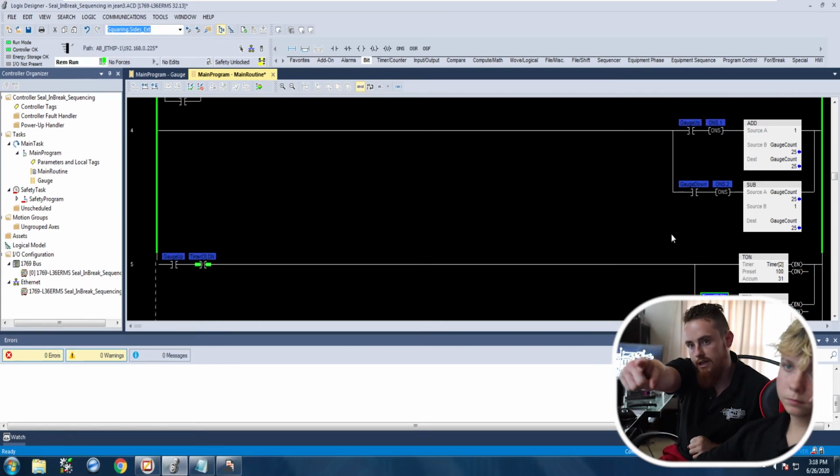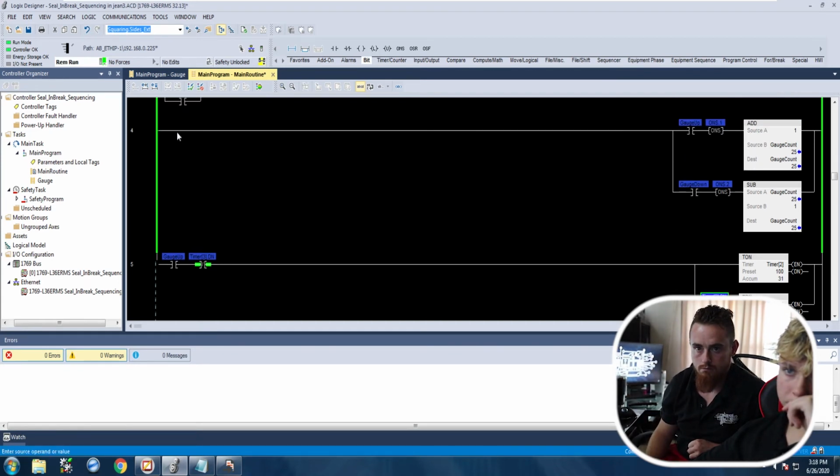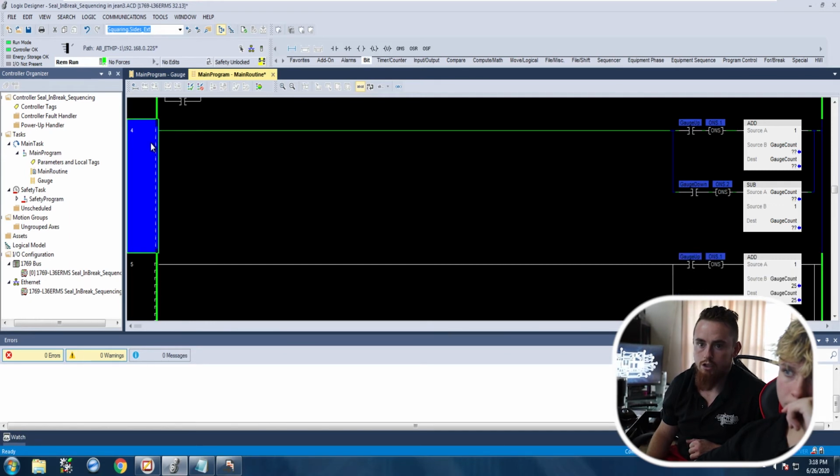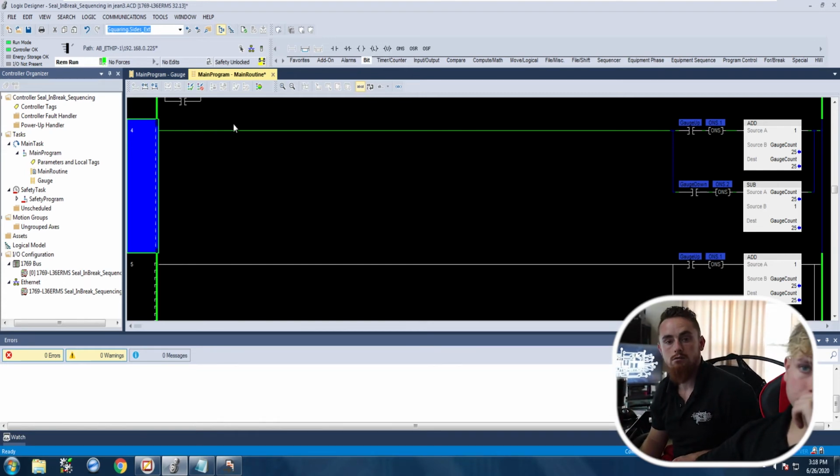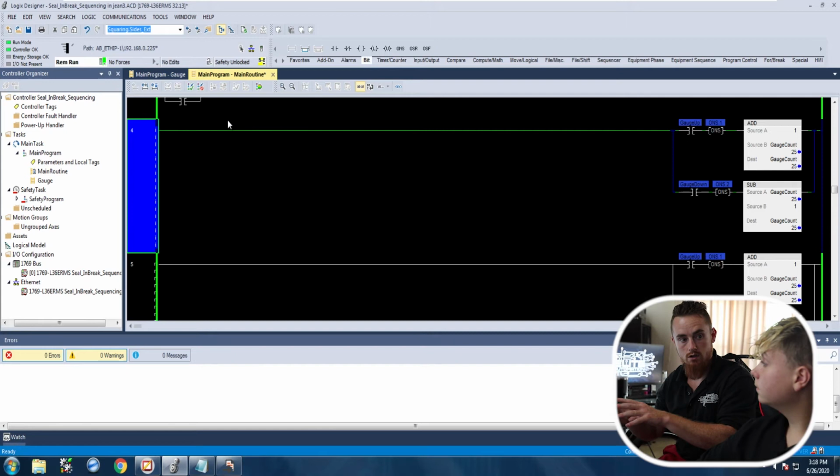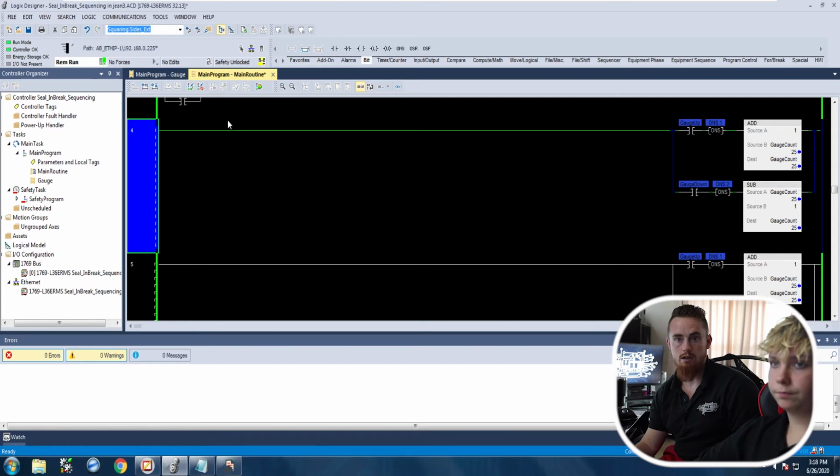Double click into that rung. Double click again. There you go. See, I put an I next to it. That means you're editing this rung, because we're doing online edits right now. We're not doing an offline edit and then downloading. An offline edit is where you edit whatever and then you download it to the controller. Right now we're actually online with the controller. It's running code, but we're making an edit, and as soon as we hit accept, it automatically takes the changes we made. So you don't have to download. You just accept your changes.